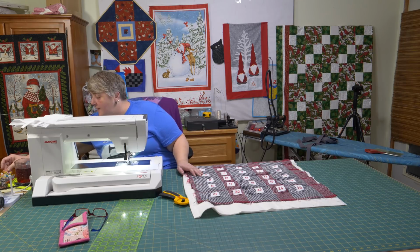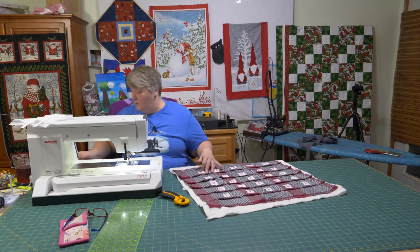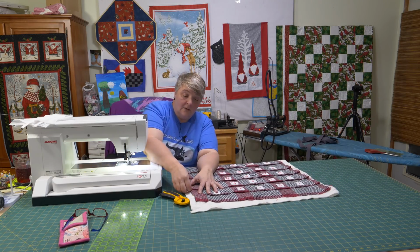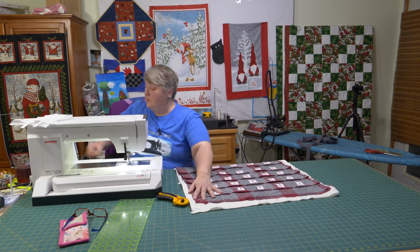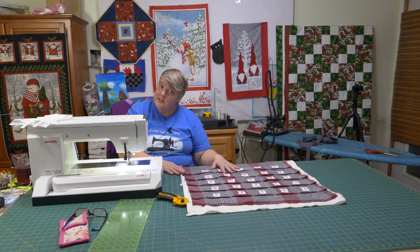Okay, and in the process of adding the binding is where you decide how you're going to hang it. What sort of hanger is going to be going on. Whether it be the little corner pockets, and I'll show you as we get to that part of what I'm talking about. Just in case you may be slightly confused right now.